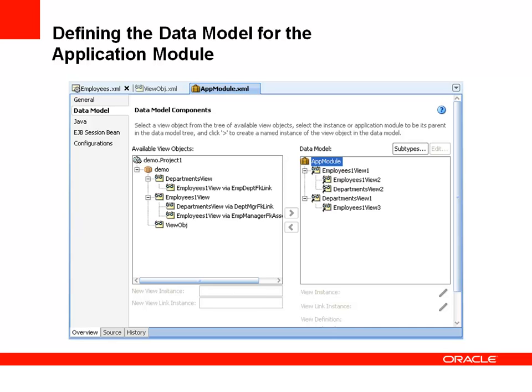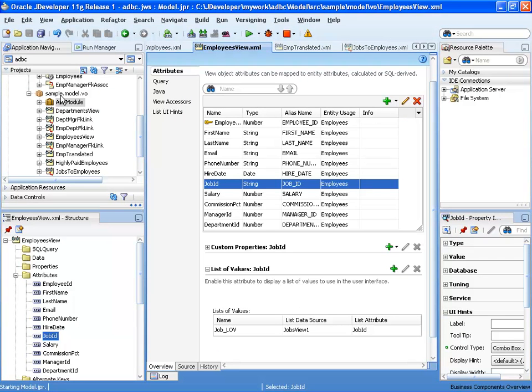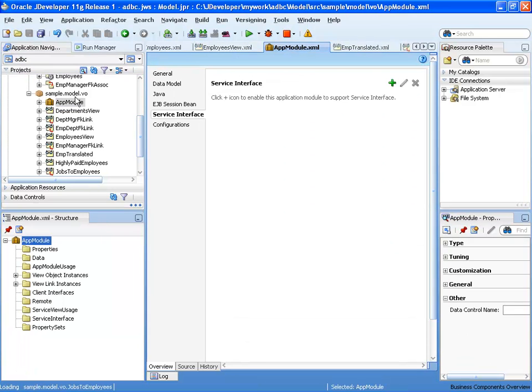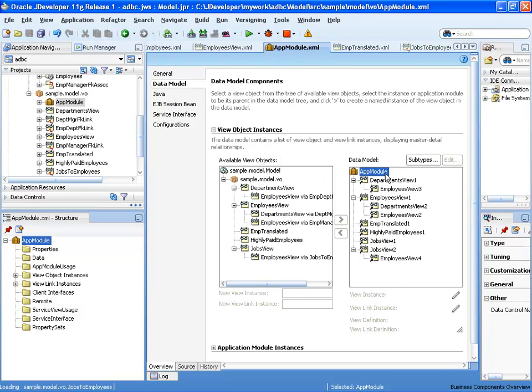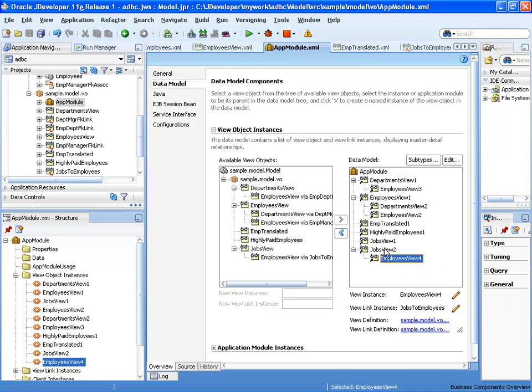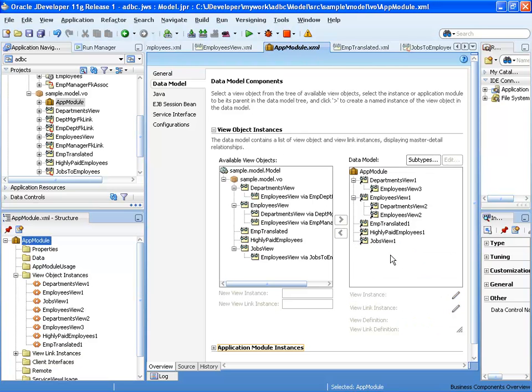Let's look at how you can refine this data model. You can simply double-click the application module, click the data model tab, and you can shuttle things to the right or to the left. For example, if we didn't want to display this relationship between jobs and employees, we can just remove this from our data model.